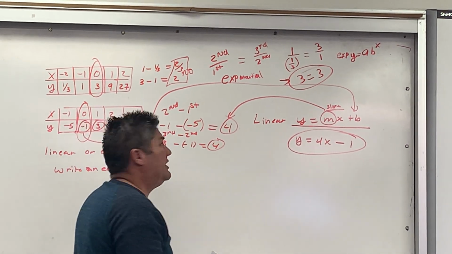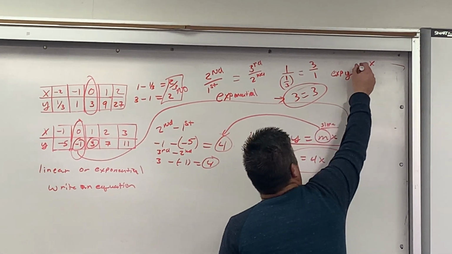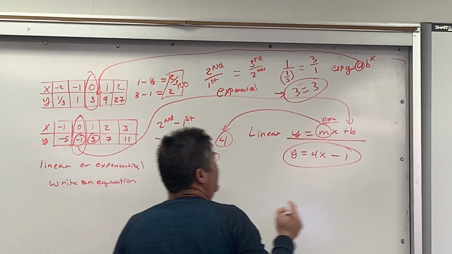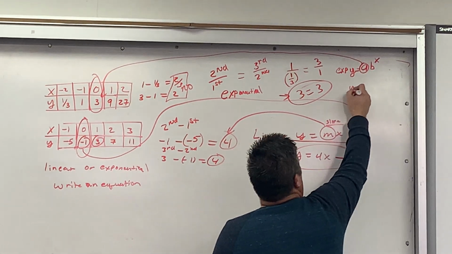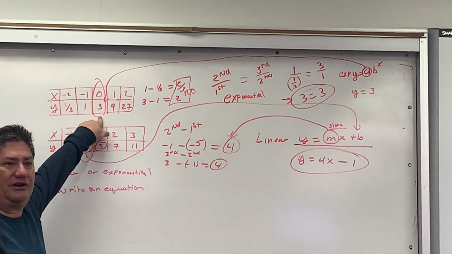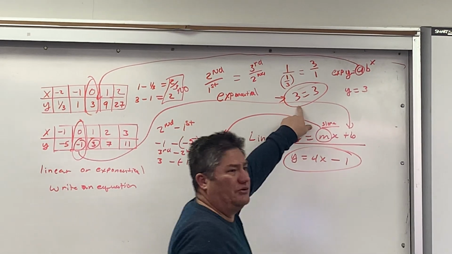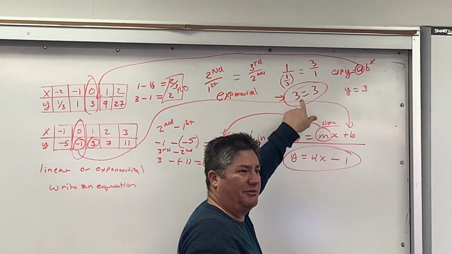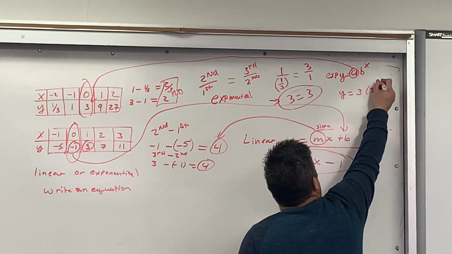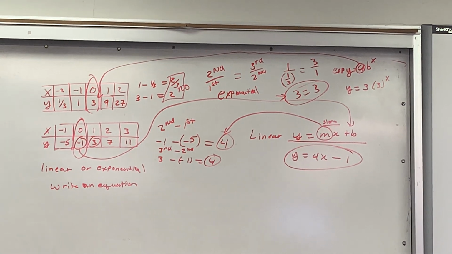The a value is the starting value. So this value, this is kind of a weird one, is right there. This one's kind of weird because they're the same value. So it's y equals 3, but that 3 came from the starting point. Are you with me? So the a value is the starting point. The base value is what you're multiplying by every time. What am I multiplying by every time? Also 3 raised to the x. That's my answer. Okay.